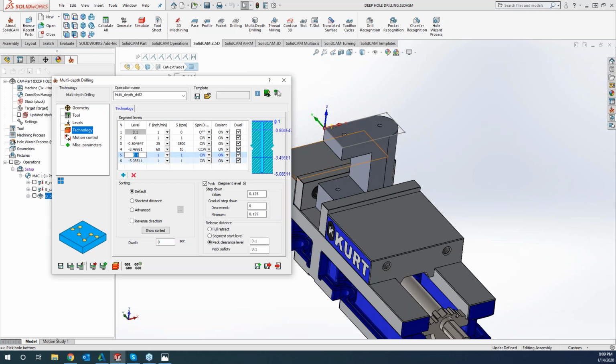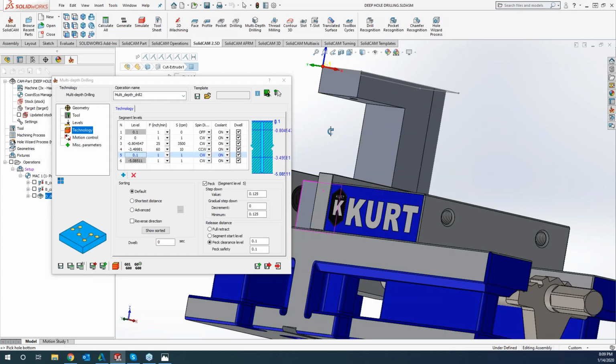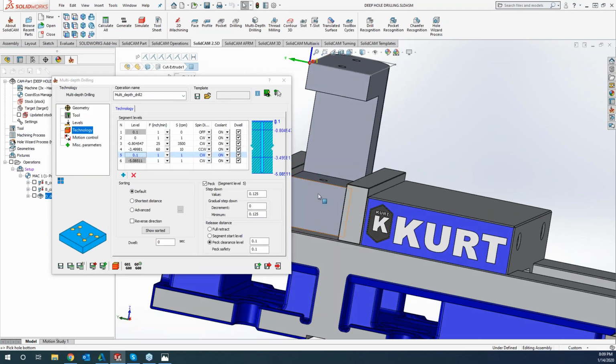And then for the first initial half, let's say for the first initial little peck, I want to start off right there, and I can just click wherever I would like. So from the negative 3.5 inches down to the 3.8, I would like to do a smaller peck.